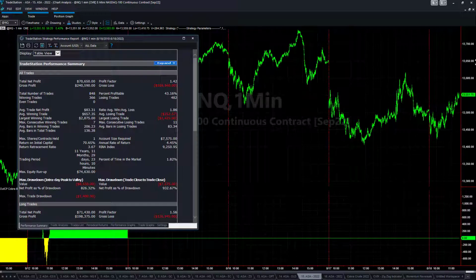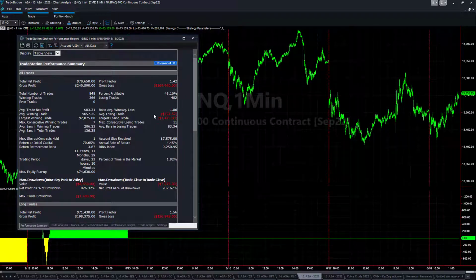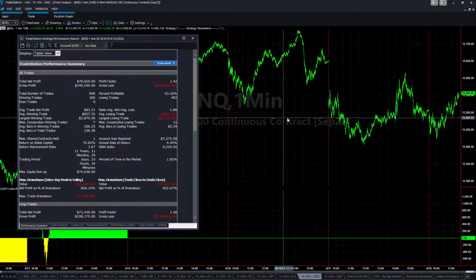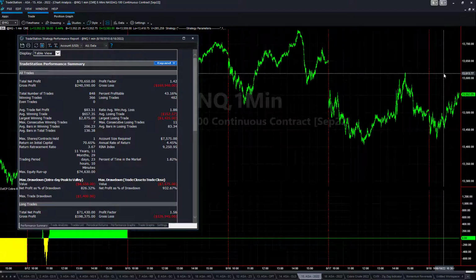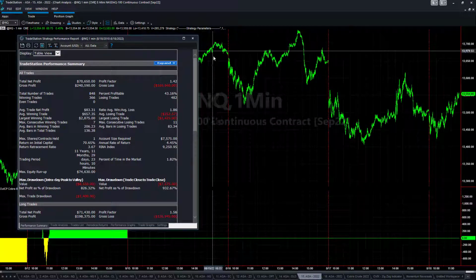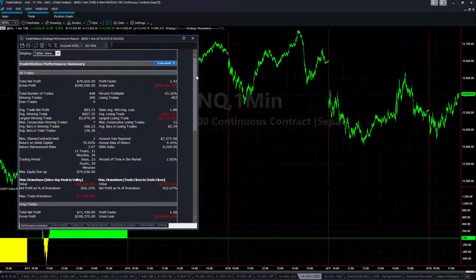I have more research related to this as well on a portfolio level and other individual trading systems. You have to consider the type of strategy you're looking at, whether it is a breakout strategy, if it buys the dips. And so when you do this bias, you have to consider those things as well. So that is what I wanted to share with you on August 18th, 2022.